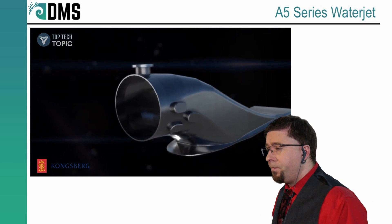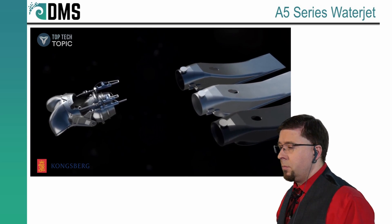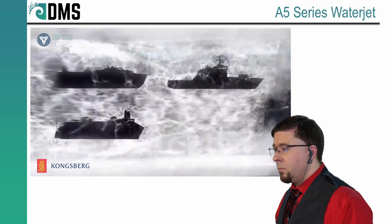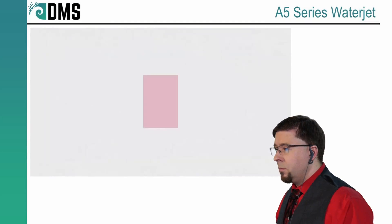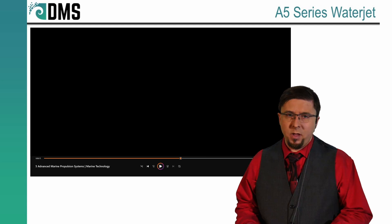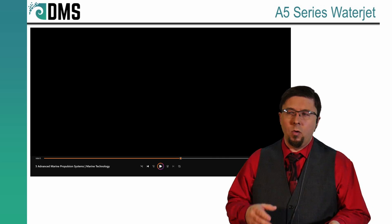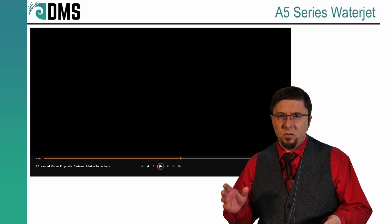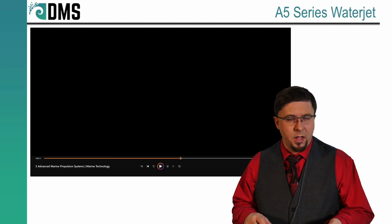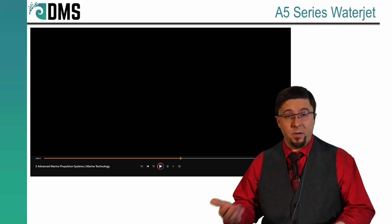The inlet duct can be delivered in steel, aluminium, or composite. In all cases the pump, which forms the outboard unit, will be in stainless steel. Their steel series is typically suitable for large passenger ferries, naval vessels, coast guard vessels, and super yachts. Notice how they're emphasizing manufacturing capabilities and not talking about the performance of the water jet — no mention about efficiency or targeted speeds. Part of that is due to the fact that those performance and efficiency metrics all depend on the interaction between the water jet and the ship itself. So they can't give a generalized number, but it's still the very first question I would ask a sales rep if I was talking to Kongsberg.